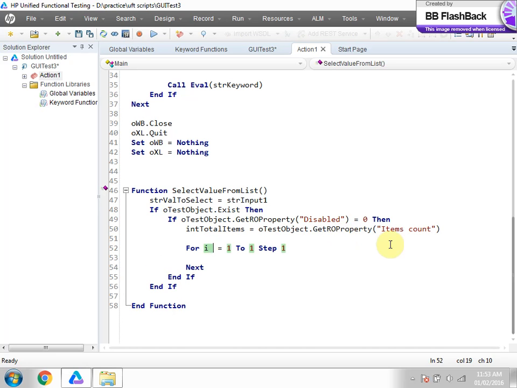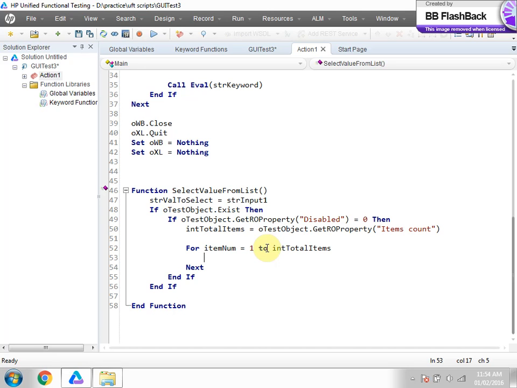So for I equals to, or let me say item number equals to 1, looping through 1 to total items.